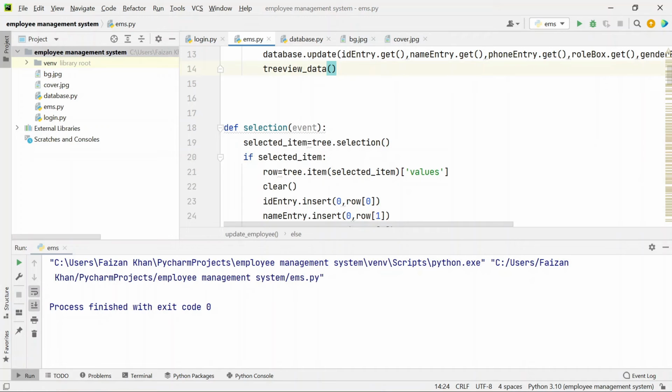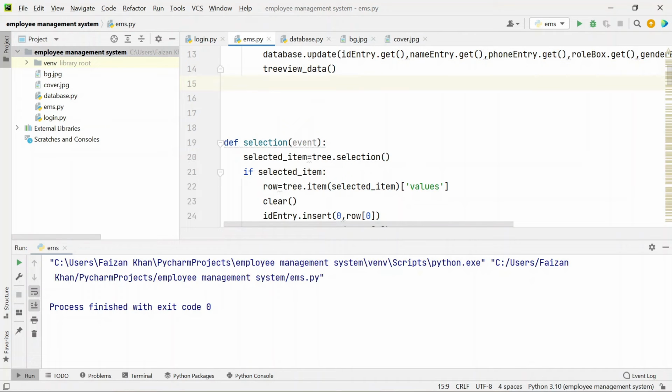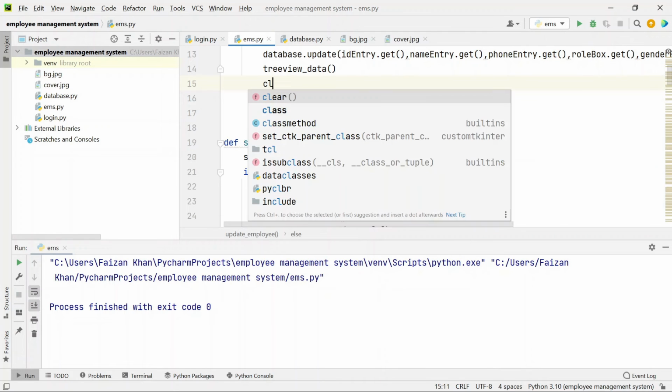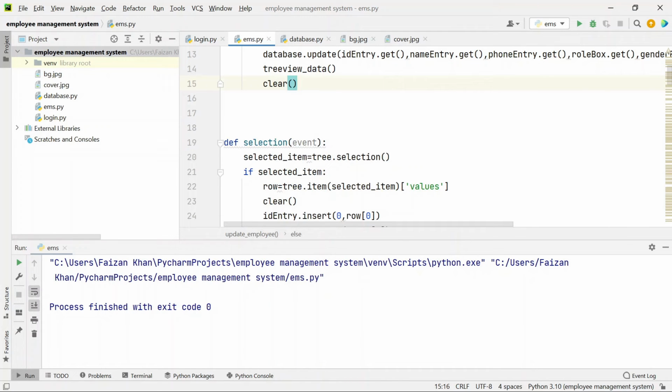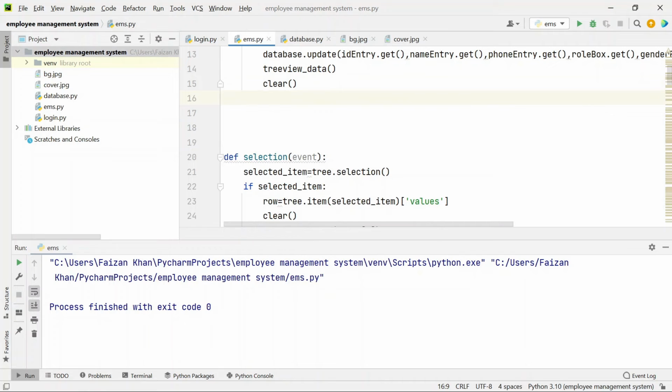And once your data is displayed on the tree view, the entry fields should be cleared. For that we have a clear method, right? And once the entry fields are clear, we will simply display the message box and show info. Title will be success and the message will be data is updated, like this.